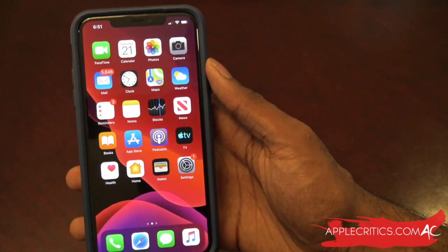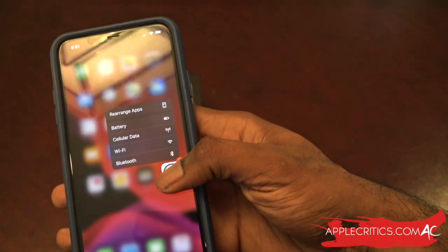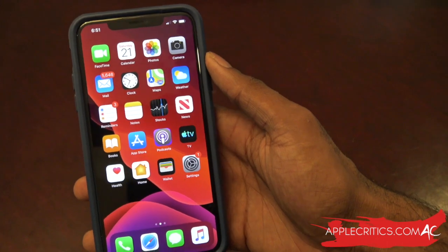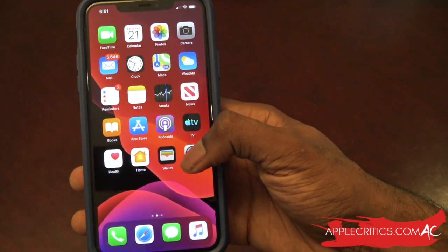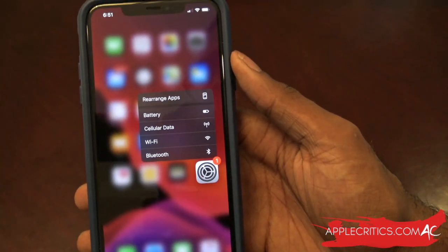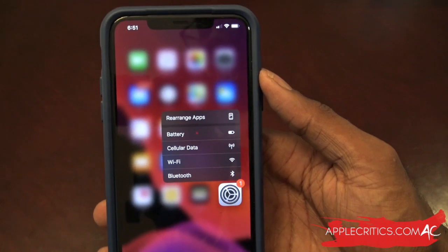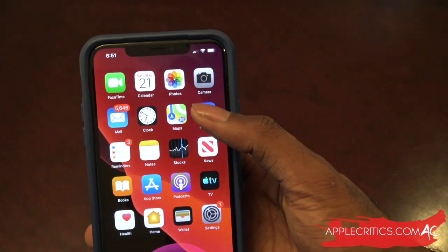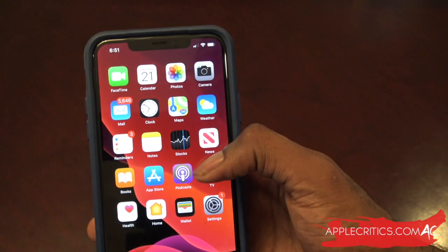Now, a new feature is that there's no longer 3D Touch in the new iPhones. Normally when we would 3D touch on settings, for example, you would see something, but now if we press and hold, we don't really see anything. But 3D Touch was replaced with haptic touch. So if we just do a long press lightly, you'll see that you'll have the same options as 3D Touch. Now, 3D Touch wasn't as popular as Apple thought, so they just chose to replace it with some haptic feedback. So what we can do is just tap and hold, and they'll give you some information. So it's just that simple.